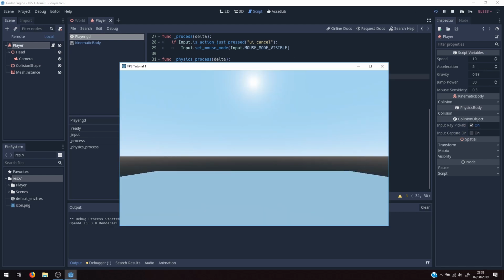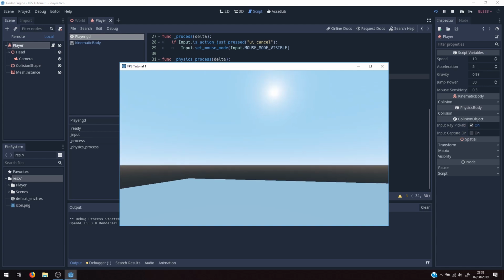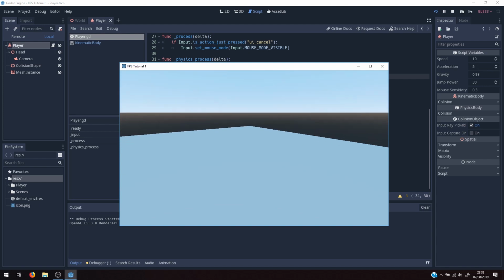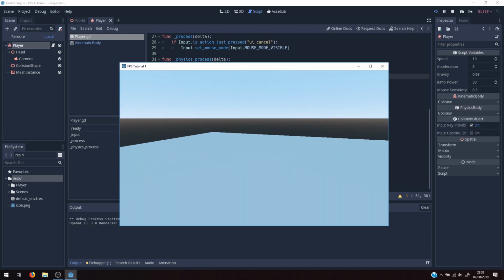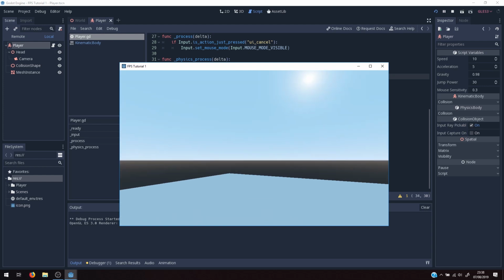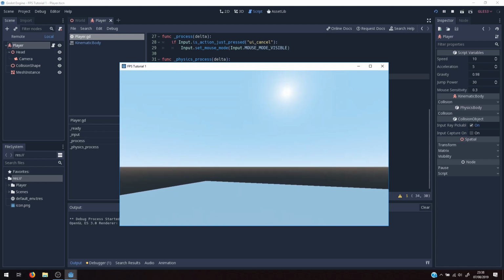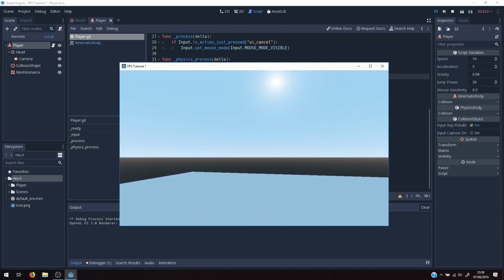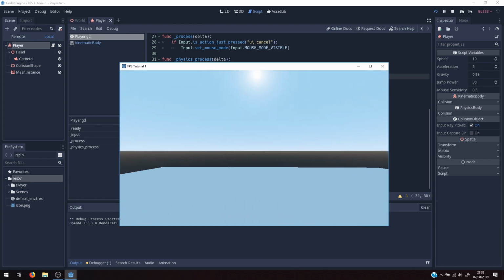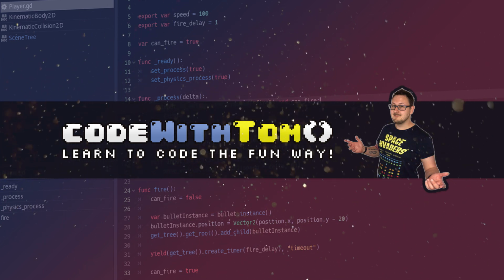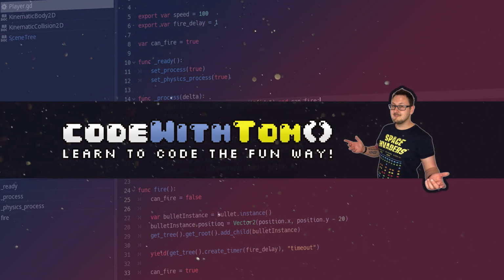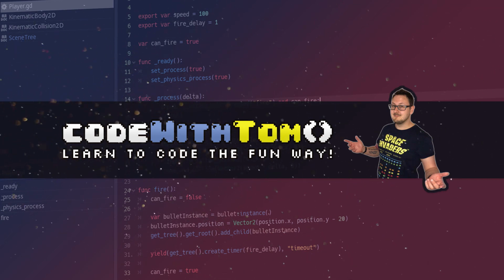And that is it. That is part one of this FPS tutorial series. We now have a first-person character controller that can move around. It can collide with the ground. We can jump and it's affected by gravity. And we can also set various variables to modify how that character controller moves and things like the mouse sensitivity. In the next tutorial, we'll look at adding some raycasts into the player so that we can start doing some raycast physics there for firing weapons and things like that.